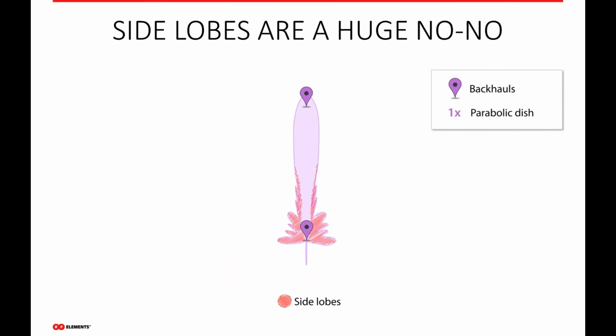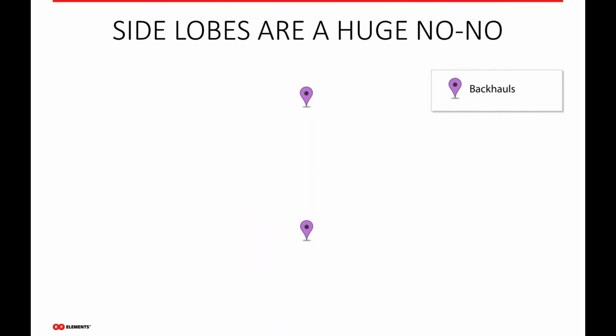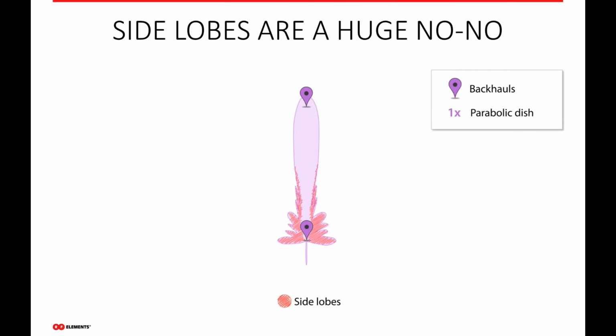The same thing happens with backhauls. Again, we often think about that narrow 6, 7, maybe 8 degree wide main beam, and we think that the rest of the radiation pattern really is null and void, and it's not. If we see backhauls on our towers, we can see how those side lobes interact with the other backhauls on our tower, and even again with competitors' backhauls, whether they're co-located on your same tower, maybe 20 or 30 feet up or down the tower.